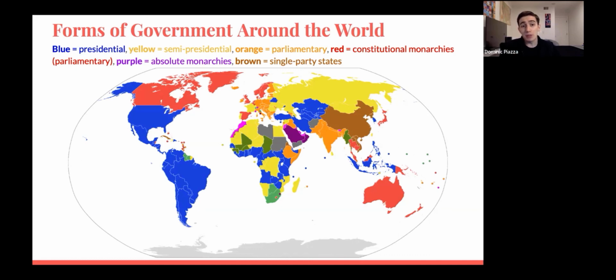In purple, you have the absolute monarchies. And if you recall the map we looked at previously with the countries that claim to be democratic, I think you'll notice a commonality here: the absolute monarchies on this list also happen to be the countries who don't claim to be democratic. I believe almost all of them are concentrated in the Middle East, Saudi Arabia and Oman and the UAE, as we talked about. And then in brown, we have these single party states, unsurprisingly, China, North Korea, Vietnam, and a few others. And actually, I think Cuba is also brown, which means it is a single party state. Again, nothing you wouldn't expect. And so I believe that's all I have here.